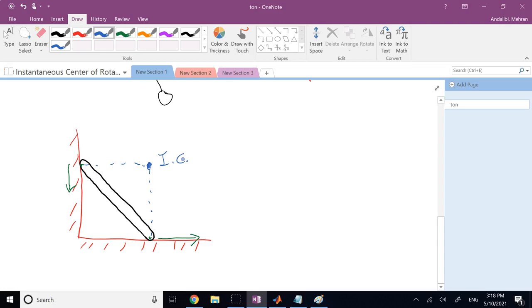Why, how, I'll show you, but there is no point on this whole rigid body that has 0 velocity at this point. If there is such a point, it has to be outside the rigid body. But, well, if it's outside the rigid body, why do you call it instantaneous center for that rigid body? This is where we use this terminology. We say the instantaneous center is on the hypothetical extension of the rigid body.